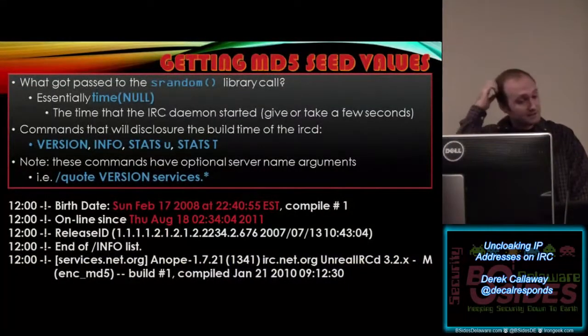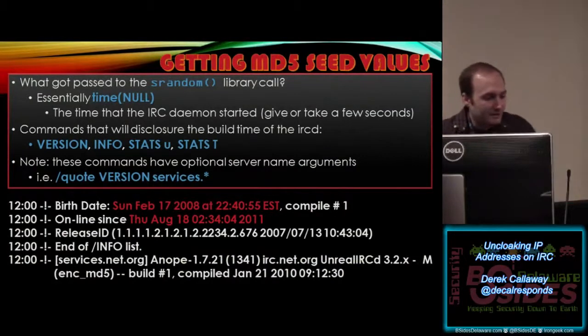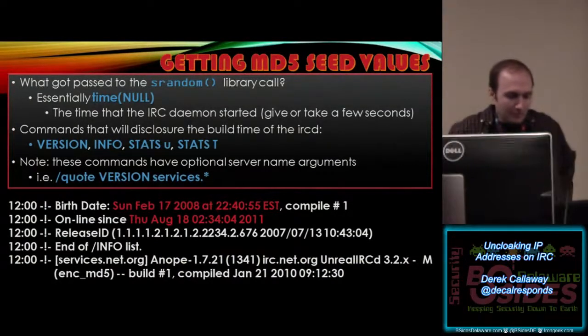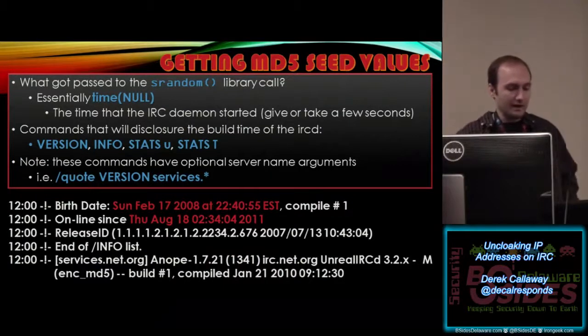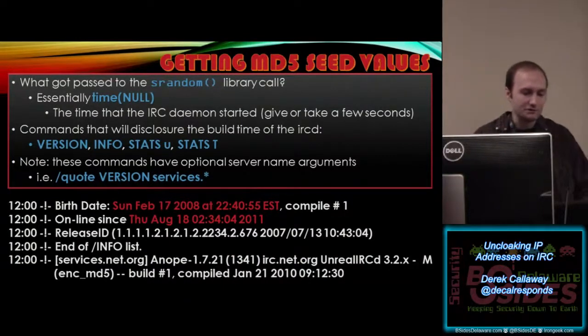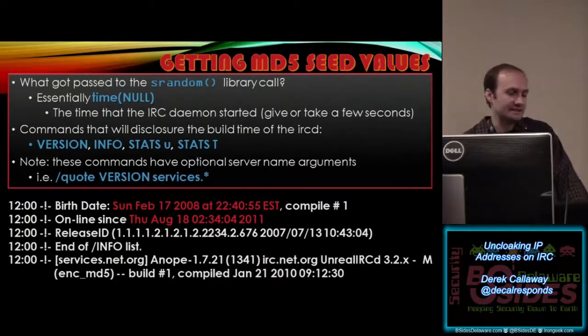Getting MD5 seed values. This is pretty simple. That Unreal gencloak command earlier that was used to generate the random keys is seeded by the time. So if you run these commands here, you're able to determine what time the IRC server was started, so you know which time to use as input to the gencloak command to get the keys.